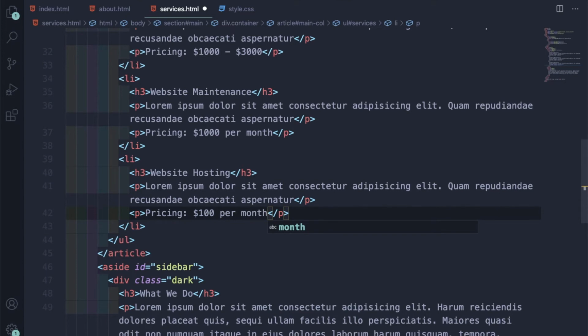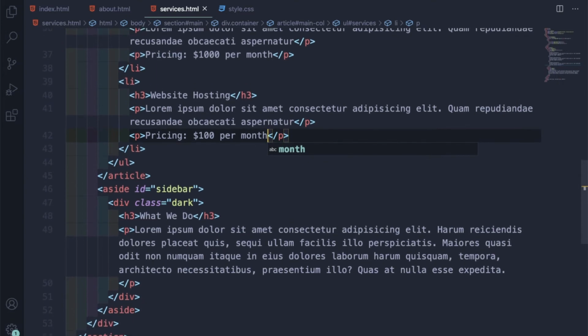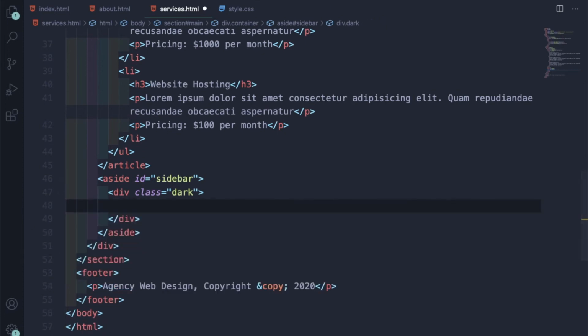So I have this, save it, and in the sidebar I will have the rate card or get a quote card. So for that, in this dark div, let me remove both of these, and H3 will be there: get a quote.